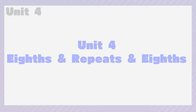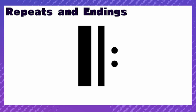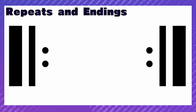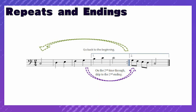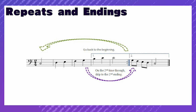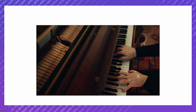Unit 4 starts with repeat signs, first endings, and second endings. Okay, so if you see the repeat symbol, it's a double bar with 2 dots. With the 2 dots to the left and nothing else, you repeat from the very beginning. If there's a repeat symbol with the 2 dots to the right, ignore it until you find the one with the dots to the left and then go back to the one with the dots on the right. Simple. First and second endings are like beating a game and then doing New Game Plus and getting the secret true final boss. You repeat from the first ending, but once you get back, skip it and go to the second one. I know this is to help pieces be less lengthy page-wise, and I totally get it, but it's definitely something I can see myself forgetting if I don't keep it in mind.